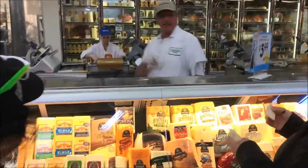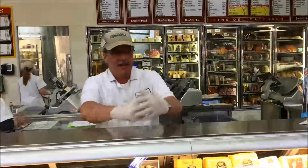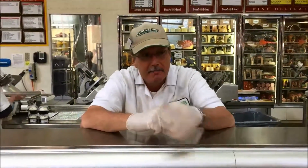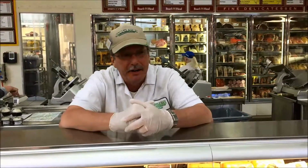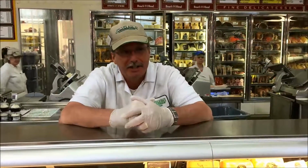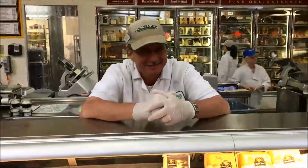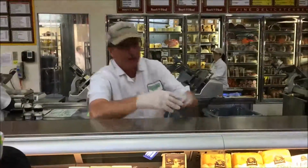Now, that cheese is not just for putting on sandwiches, even though it goes very well with our roast beefs. One of my favorite recipes with it is Swiss cheese, black forest ham, put it in a chicken breast with bacon. Ooh, that would be good. Melt down with Velveeta and Gouda, nachos. It's very good also, and meatloaf. You had me at nachos. So you can do all sorts of things with this cheese. Definitely. Oh, that's super good.